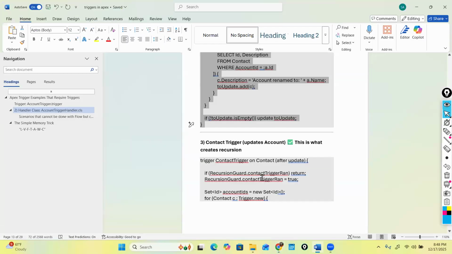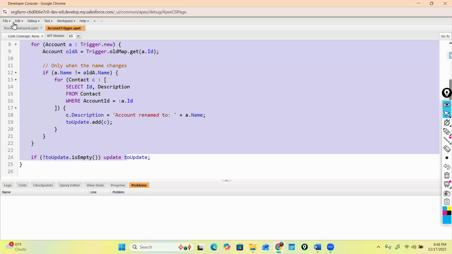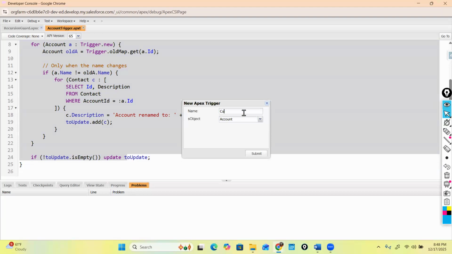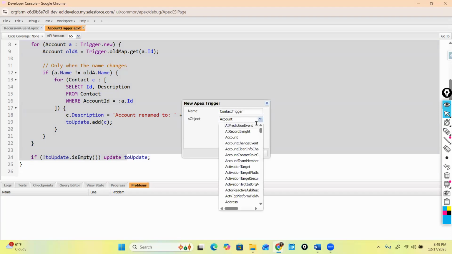Now if you go ahead and write the contact trigger, we will do the same check in the contact trigger. So this is my contact trigger, and this is on the contact object.